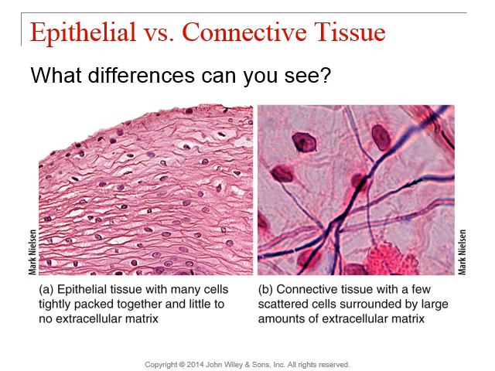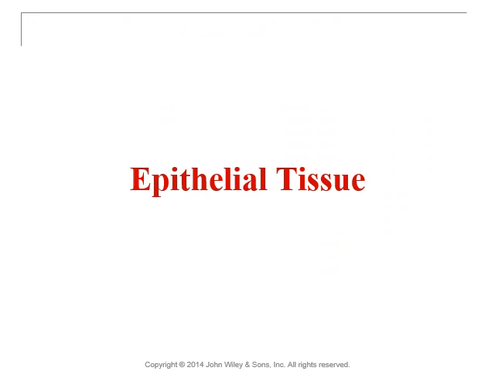Conversely, on the connective tissue side, you'll find this in almost all different connective tissues. In fact, this is how we will classify connective tissue. You'll see very few cells compared to a very large amount of extracellular matrix. And that kind of matrix can be anything from bone to blood to cartilage, as well as a few other things. We'll go through each one as we get through the chapter. So first up, epithelial tissue.